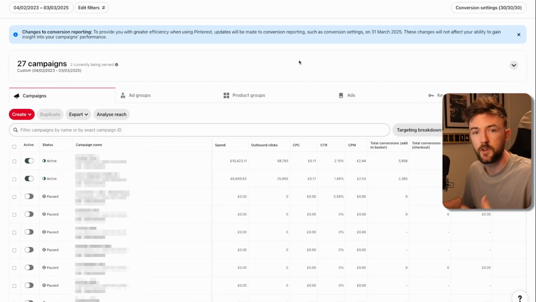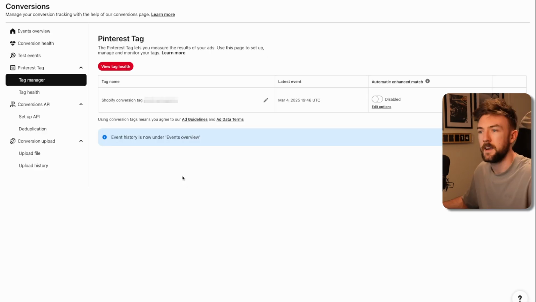I manually installed the code in my Shopify theme. Now, because I've already got this set up, it's not going to give me the option to make another one, but if you go through the processes here, all you'll need to do is copy and paste a little line of code into your Shopify theme settings. It is incredibly easy, but if you're not comfortable with that, then you can either use the Shopify Pinterest shopping channel app thing on Shopify. I don't know if they call it an app or a sales channel.